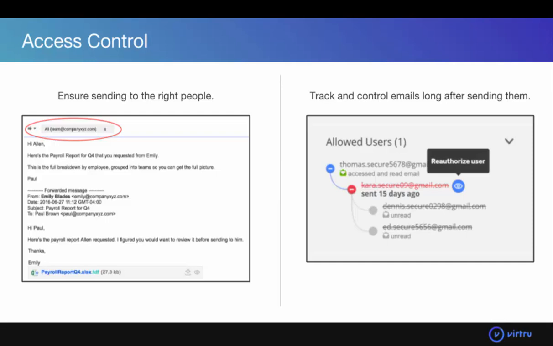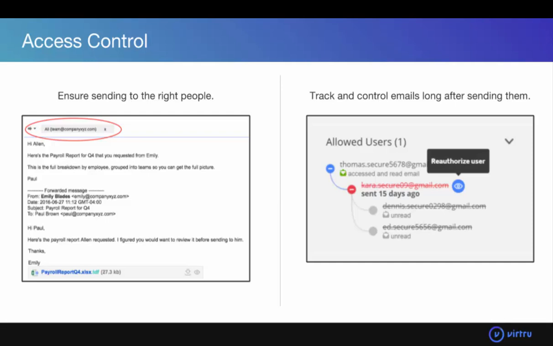Another aspect of access control is actually pretty simple but can get individuals a lot: when you're sending content or email, beware of the autofill capabilities. You know, it's kind of a joke, but I think everybody has been affected by that, when you're typing an email address, for instance, in this case all@company.xyz.com, and accidentally sent that out. Make sure you either disable that or handle that.